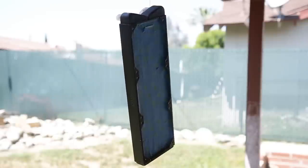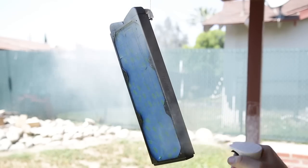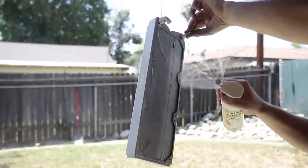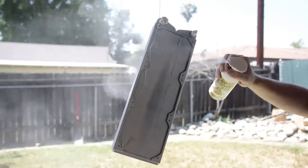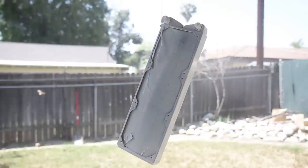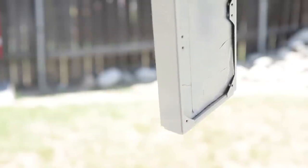Now comes the part you've all been waiting for — spray painting the radiator. You want to suspend the radiator; you don't want to handle or touch it. Make nice, even spray motions. First, do a test spray to see which way the wind is blowing so you can stand upwind — you don't want the spray paint coming back into your face. Then start doing even coats; do multiple coats if necessary. The worst thing you could do is put on too much paint and have it start running.